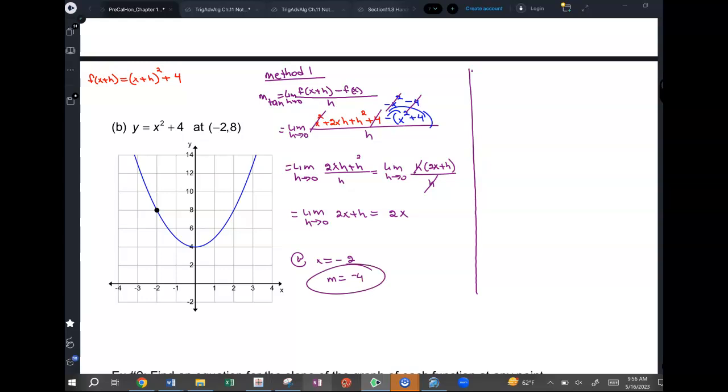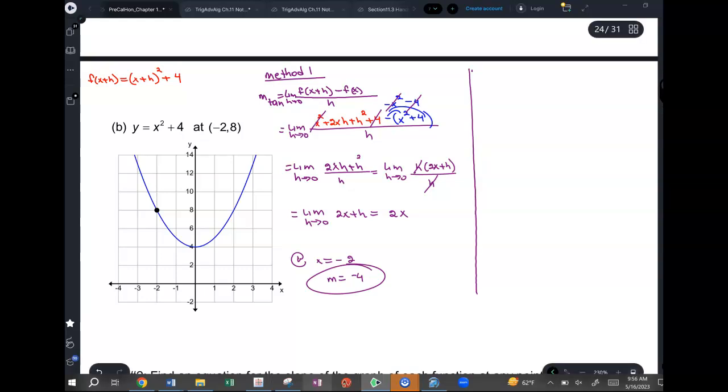So now you have the limit as h approaches 0 of 2x plus h, which is just 2x. And then at x equals negative 2, the slope is negative 4. Remember when we were coming up with this formula? We were the ones who said, let me just go over a distance of h. So we introduced h into the formula. That's an artificial thing that we introduced. So when you do all of the calculations, whatever you've artificially introduced into a problem has to all go away.